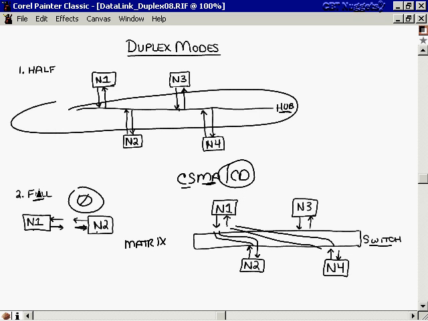Another advantage to full duplex mode is that if I'm on a 10 meg network, I have a transmit capacity of 10 meg and a receive capacity of 10 meg simultaneously. Essentially, 20 meg of throughput on a 10 meg network. Now that you know the differences between half and full duplex, a general rule should be run half duplex when you have to and run full duplex anytime you can.